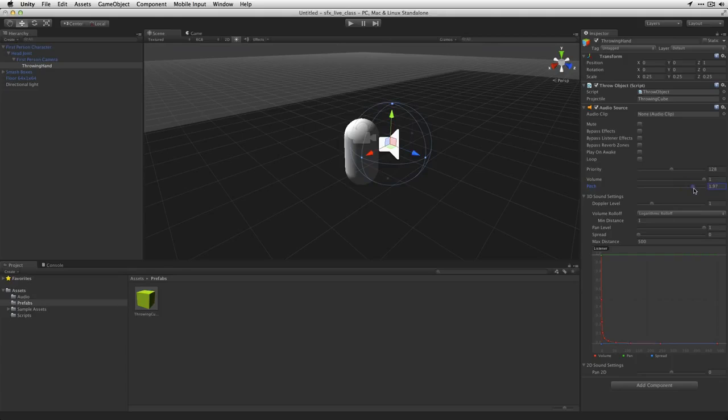If we pitch it up, it's going to speed up, and we're going to get an Alvin and the Chipmunks kind of effect, assuming it was a voice. We're going to do some stuff manipulating pitch in this lesson, so we'll talk more about that.